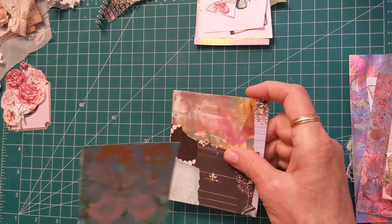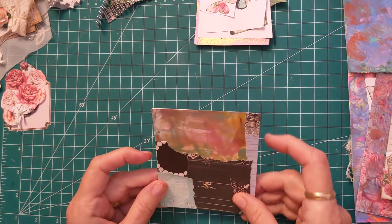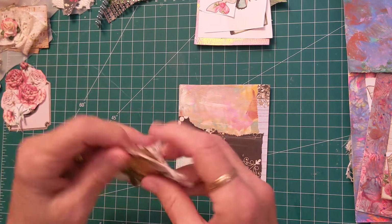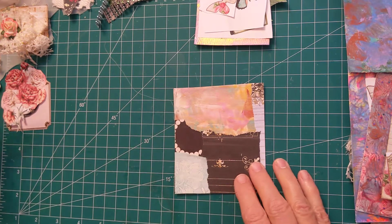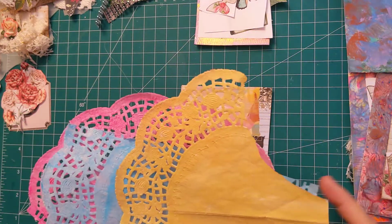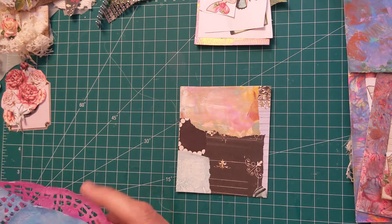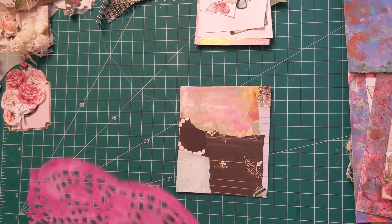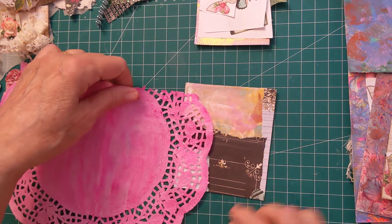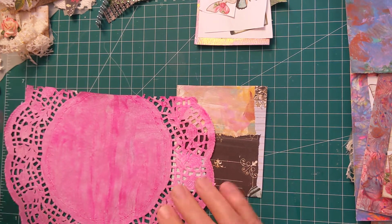Okay, let's start with this one here, and I'll put this one on the side. And I have a lot of clusters that I have brought with me, and I just don't know what I'd like to do with them. I have some of my painted doilies. I have pink, blue, and gold here, and I'd like to incorporate them into these journaling cards because I've done that before and I really like the way they turn out. So let's see what I can do here.